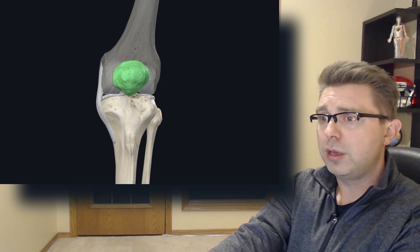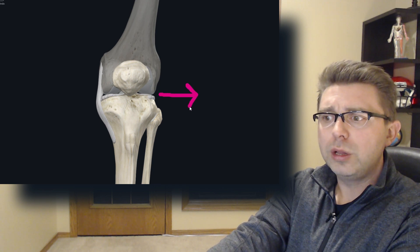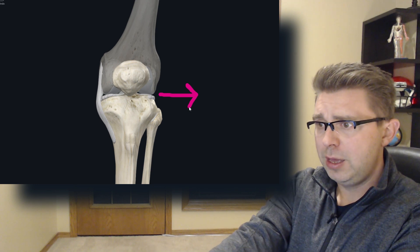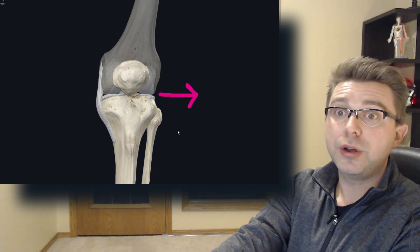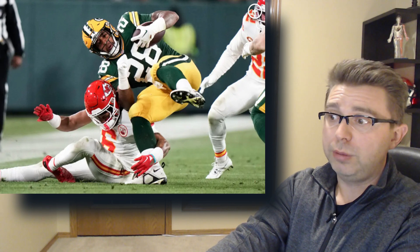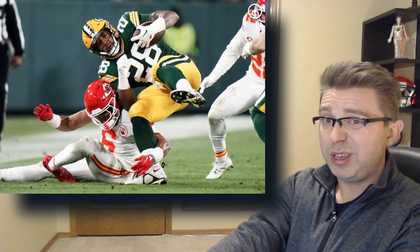I also want to mention that the alignment of your kneecap or patella can also be compromised with this type of twisting motion. Your patella can become misaligned with a partial subluxation or a full dislocation — this is when the patella is no longer in proper position within the femoral groove. The vast majority of the time, the patella will move towards the outside or the lateral portion of your knee, which can cause significant pain as it scrapes against the cartilage on the underside of your kneecap. As we can see, Brian Cook's injury will be complex as multiple structures are in danger, which leads to many differential diagnoses.